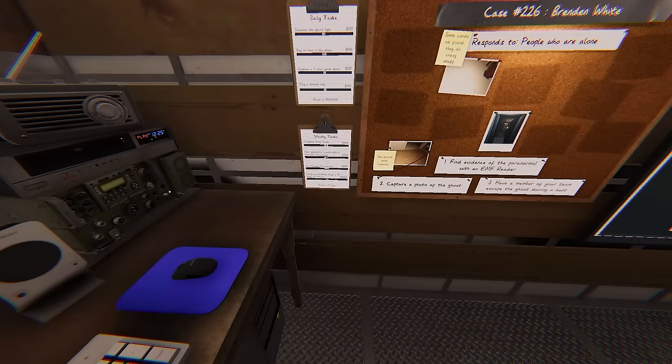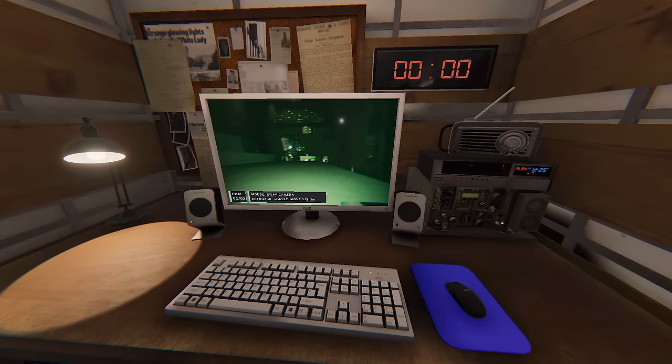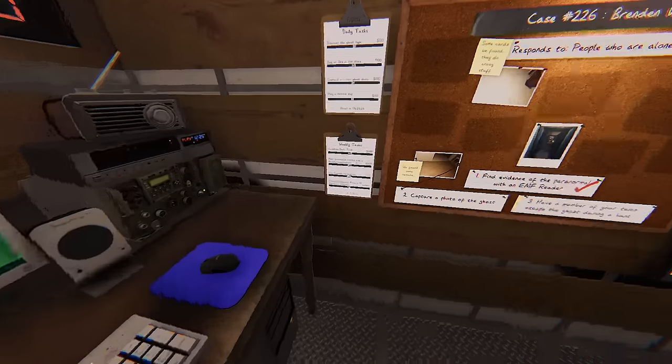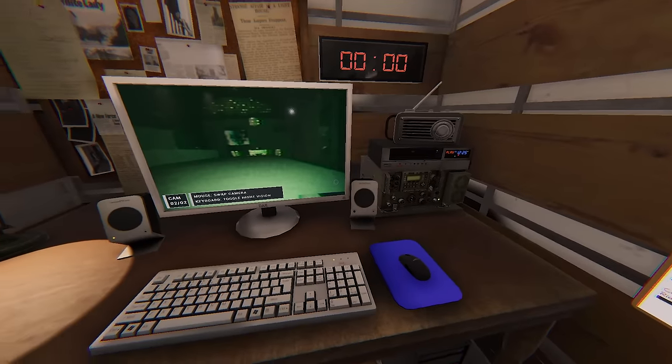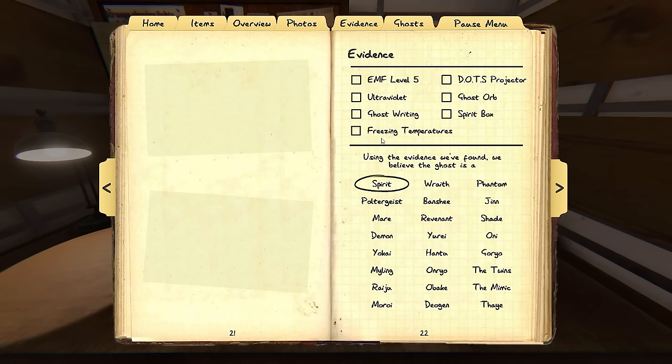Try the EMF. We got to get evidence of EMF reading. Yeah, you can see the EMF there. Oh, okay. What do you want? Oh, we're getting some writing. Okay. Shoot. And some activity on there. All right, let me get out of here. Yeah, we got EMF activity checked off. So you got ghostwriting, huh?